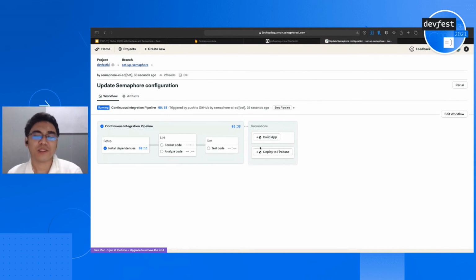We're just doing everything in the GUI, which Semaphore calls Visual Builder, Semaphore Visual Builder. You can also manually run the deployment here, but that's something we don't want to do. Instead, we want to do it automatically.